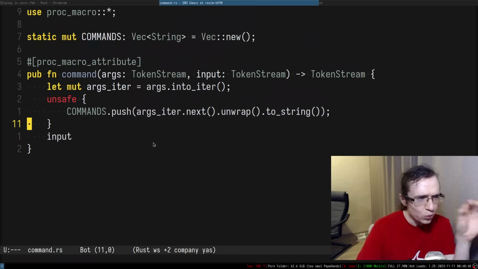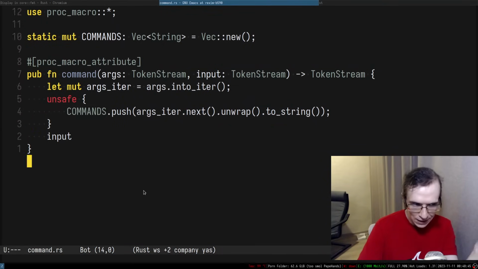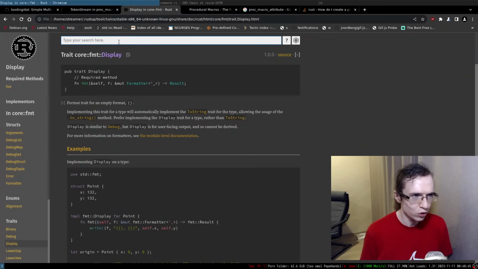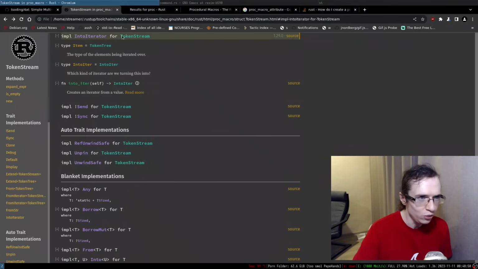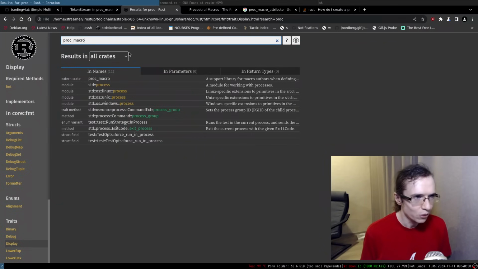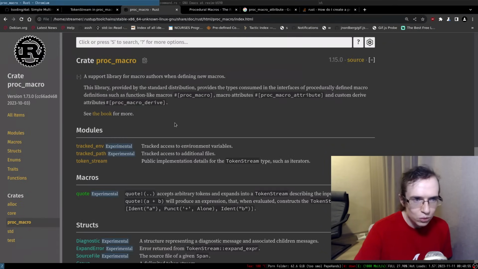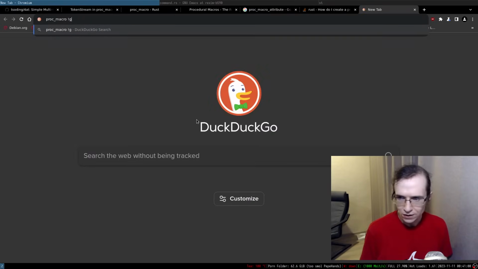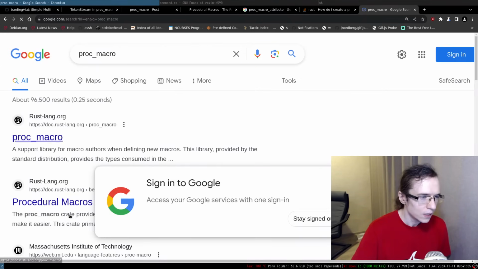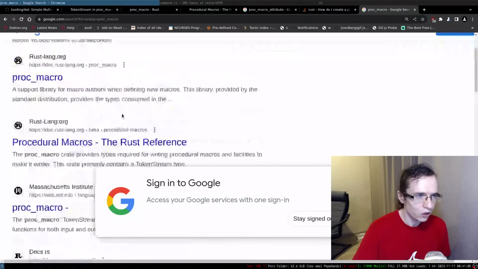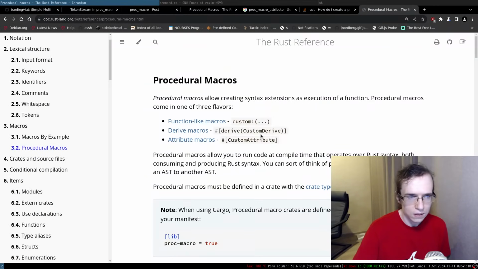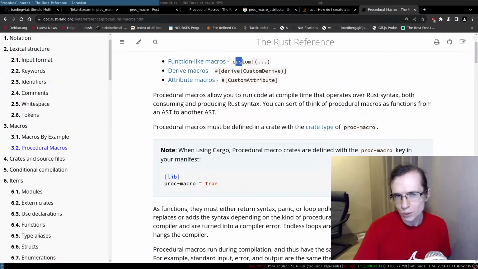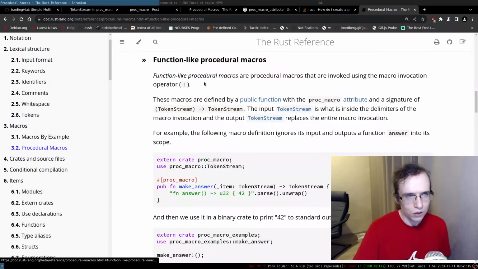So now we kind of want to inspect what is going on within the commands. How can we inspect that? So there was a third kind of macros that you could use in proc-macros. Let me see. So there were proc-macro derive, attribute, and also proc-macro. So this is probably the one that we need in here. Procedural macros. So it's the third type of the thing. Function, yeah. So we probably want to have something like this one, function-like macros.